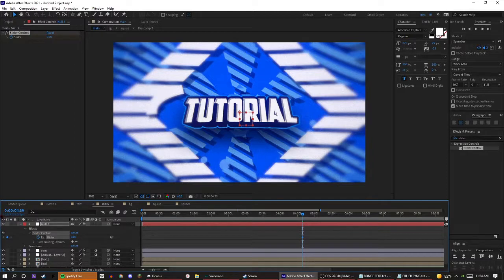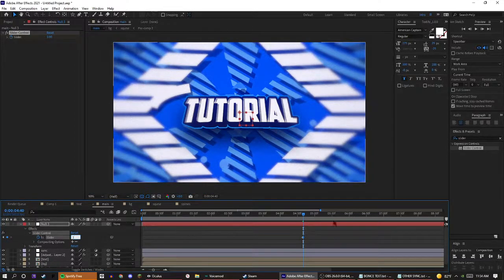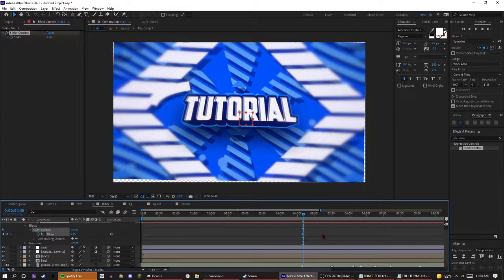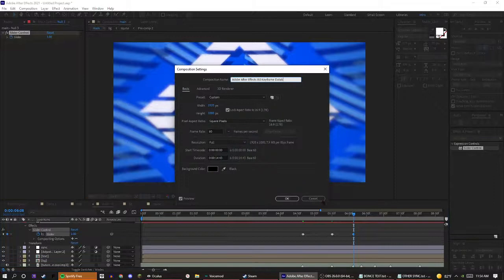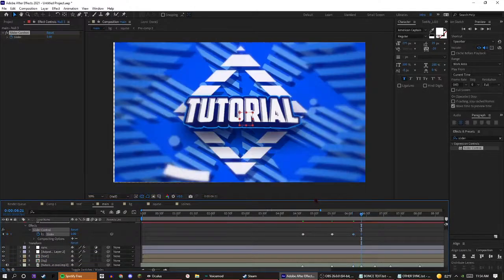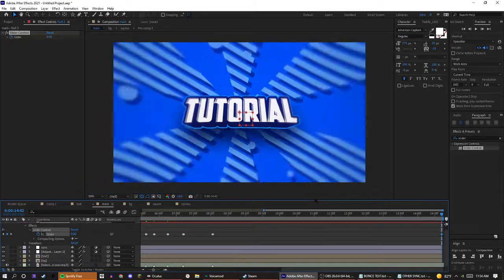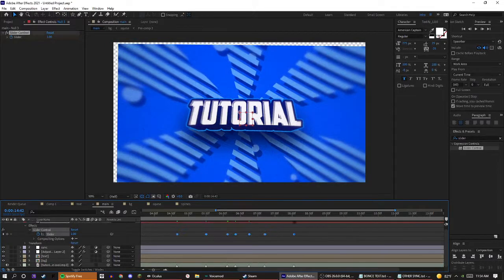Keyframe slider, go forward 1 frame, make this 1. Just press K and keep on pressing K and pasting. There you go, that's pretty good.